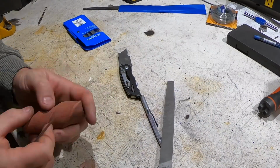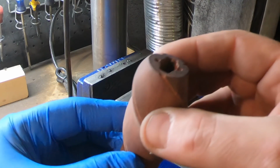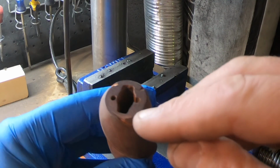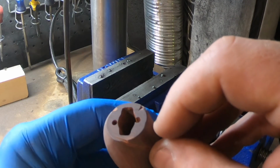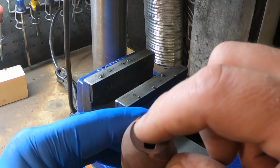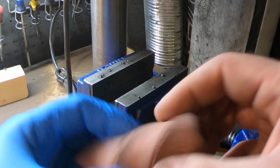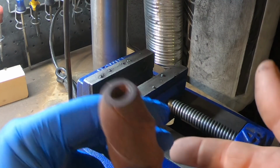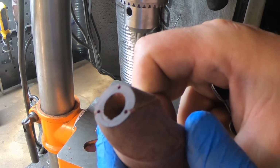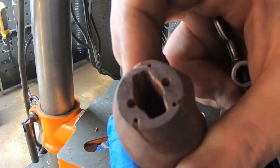So I've got the channels for the wire all filed out. Now I need to drill some holes where the wire will go into on either end. So I'm just going to drill 1/16 holes here, and then there'll be little channels on either end to go into that. So they'll get hidden once the pommel and guard are pressed up tight. There are the holes. I think we're good to go.